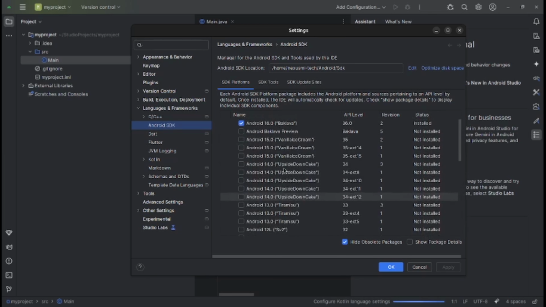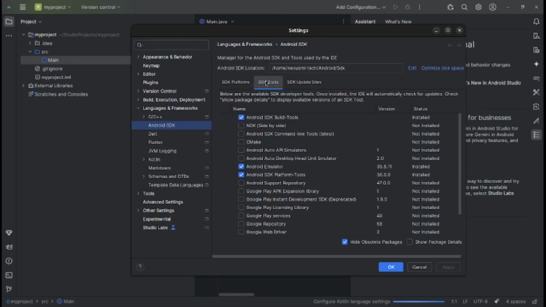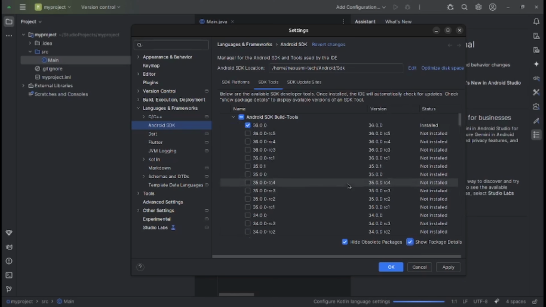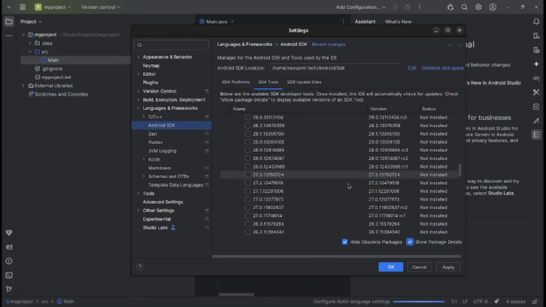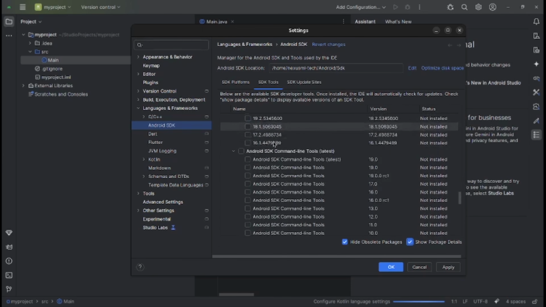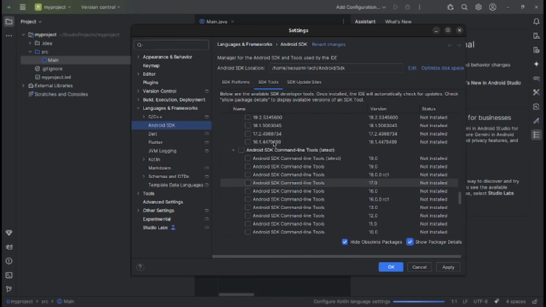It is not this one. So we come here for SDK Tools. Here we have the NDK. This is very essential for something like shared preferences, when you are dealing with the front end. Here I need to make sure that I've pressed this one to show the package details. I want to make sure I'm having only this 29.0, not any other part of it. Then you need the command line, so the SDK.